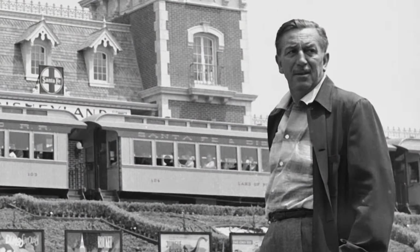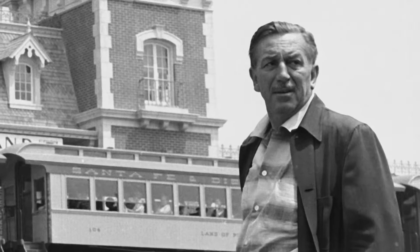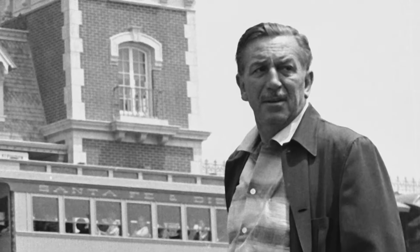Walt definitely got into the fair business with a commitment to produce multiple pavilions. Not just one like a normal person, not 2, but 4 major pavilions were committed to by Walt and constructed for that fair. And audio animatronics, true audio animatronics, played a role in all of them.